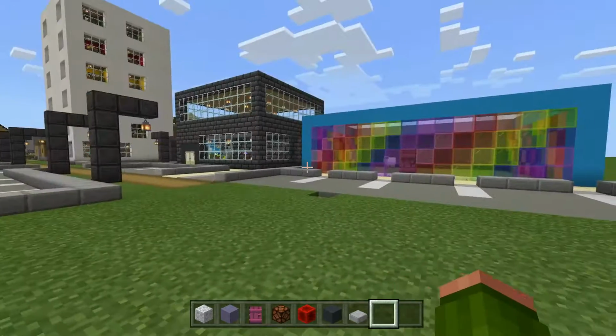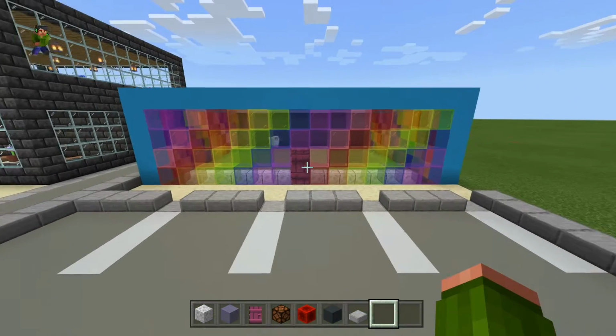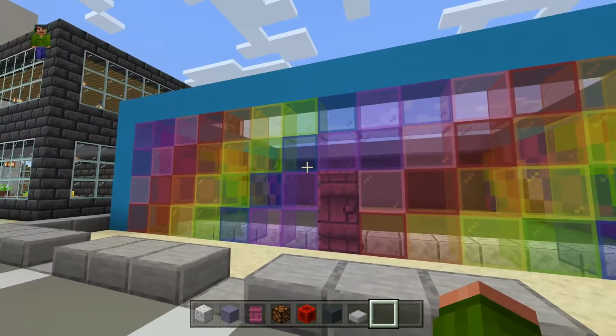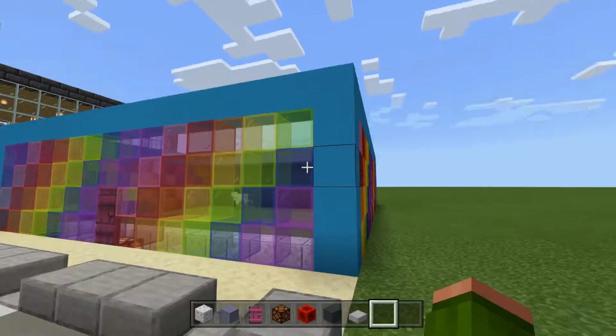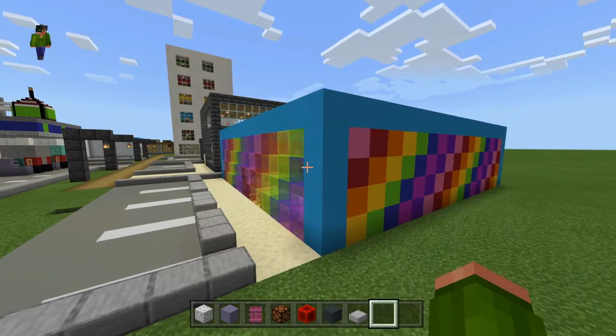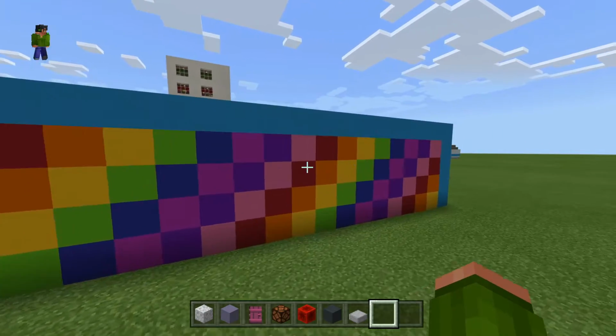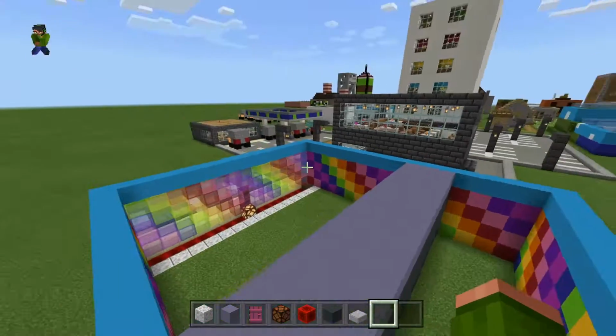And today I am going to be working on the ice cream shop once again. So last episode I worked on building this really cool colorful window, and I also started doing the walls. I kind of just continued the same pattern with the window, but for the walls, all made out of concrete. So off camera, I went ahead and finished all of those walls.